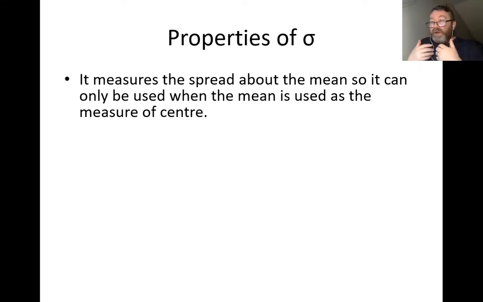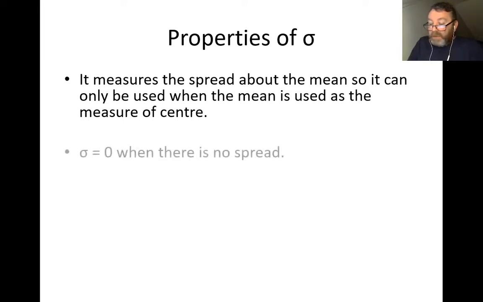Now, we are, of course, always thinking of the normal curve, the curve that has a perfect symmetry. The mean is in the middle and the deviation is either side. Okay, so you can keep that image in your head, because we are going to use that moving into the last stage of this chapter in order to show you how standard deviation can be applied to the normal curve, and how the z-scores come back in order to allow them to work with different aspects of the various different statistics we're studying. Sigma will be 0 when there's no spread.